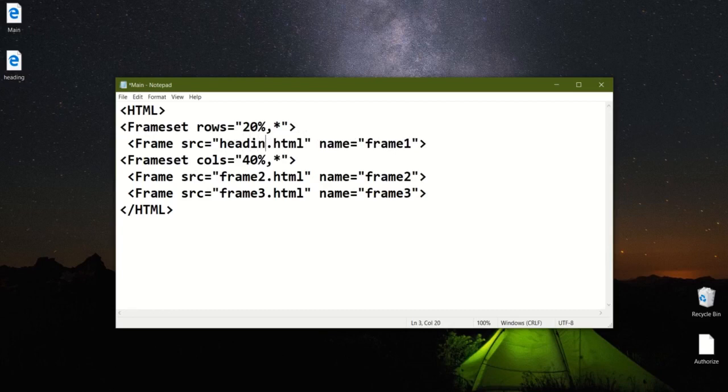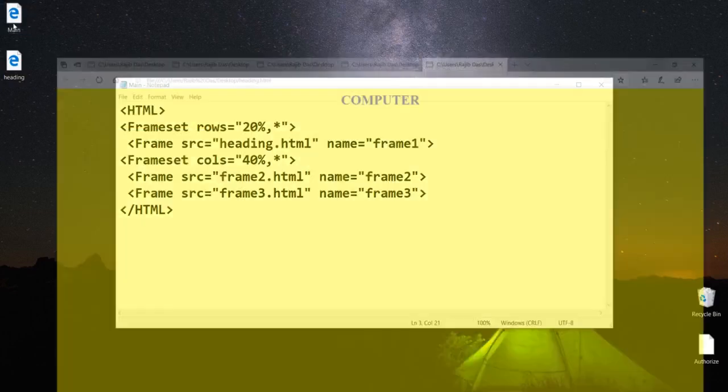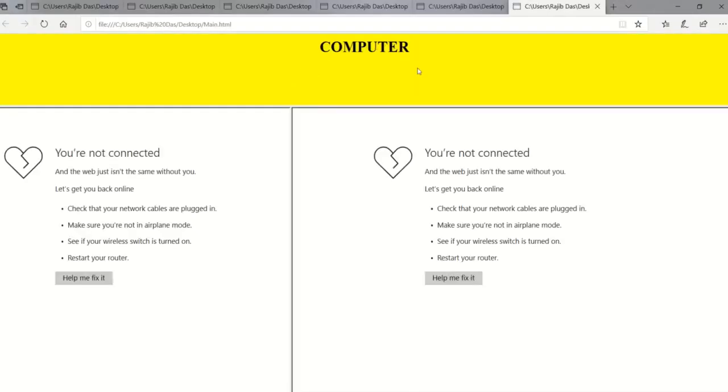The source file name is heading, that's why I am using heading.html, and the name as it is, frame1. So, let us check the main page. See, now the heading page is displayed here.